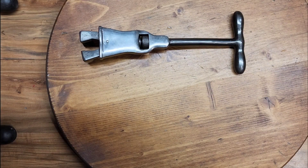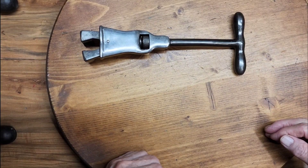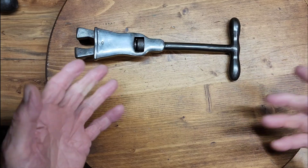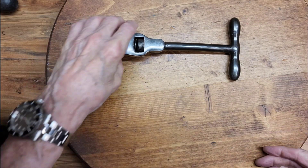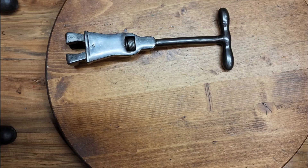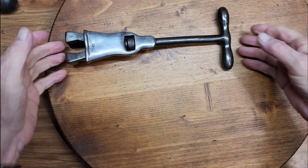Let me start off this presentation by showing you an item unrelated to what I'm going to cover today — this beautiful drain plug wrench that was restored by Big Vic. He restored it and did a beautiful job on it. It was a total mess. He sent it to me because it was a Tremont, and he knew I loved and collected Tremont tools. I recently did some video on another Tremont tool that I restored, and I showed my whole collection off but left this tool out.